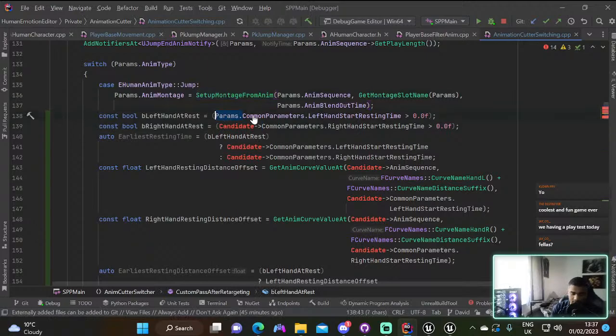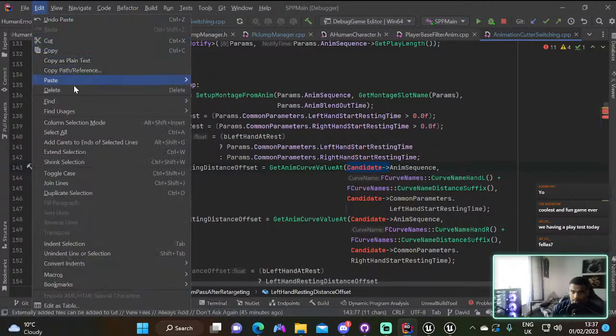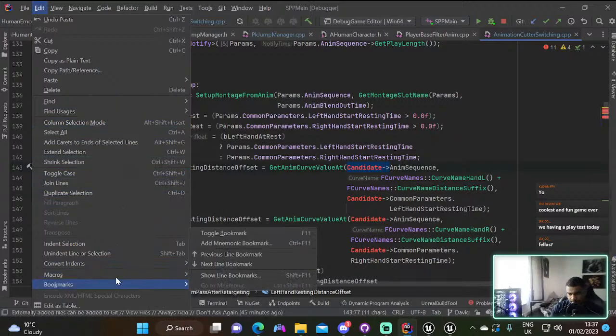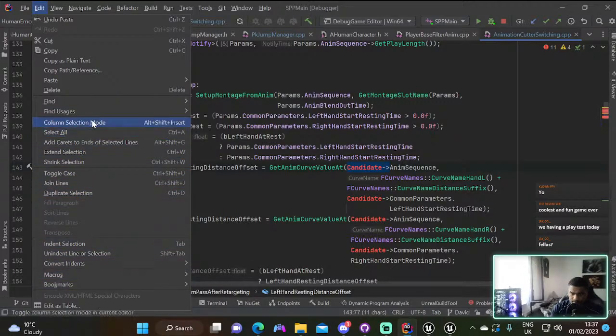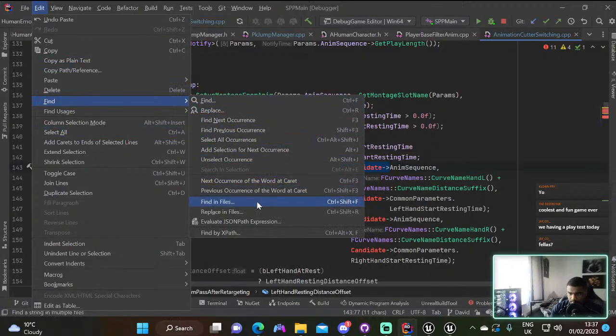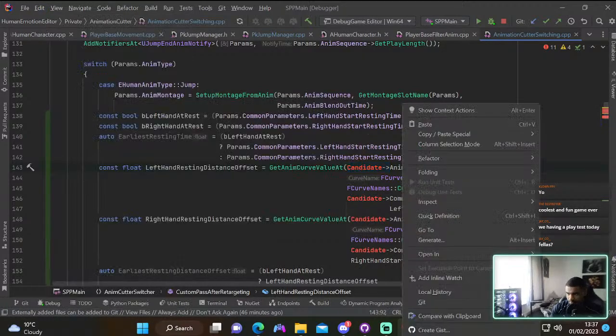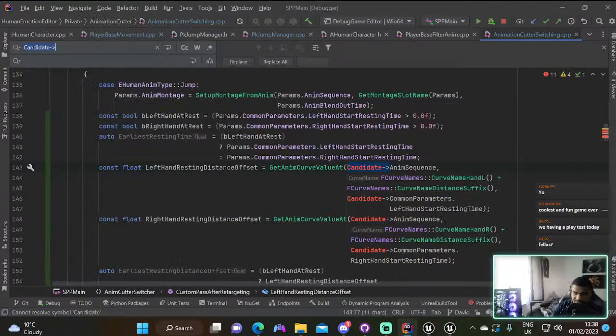All right, let's do this. I'll just do a search and replace of candidate with that one. How do I do a search or replace? I've not used this. Control H. Let's see what your hook is. Find, replace. Control R. You go Control R. Okay. That is so much easier.